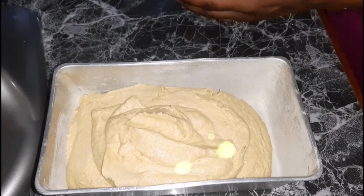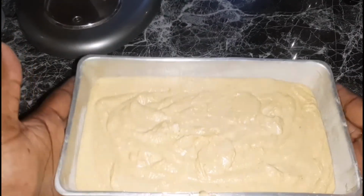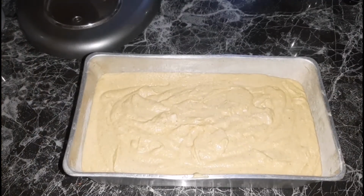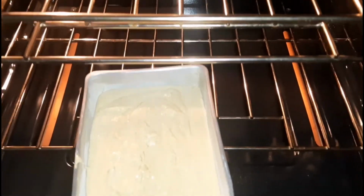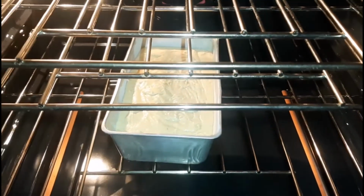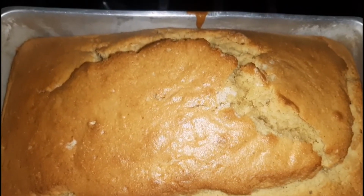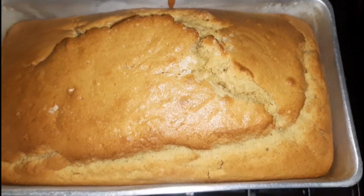So once I have added the batter to the pan, I am simply going to tap it to get rid of any excess air bubbles. And we are going to place it into a preheated oven at 350 degrees for about 30 to 35 minutes. That depends on the oven that is being used. After that time, it's ready.